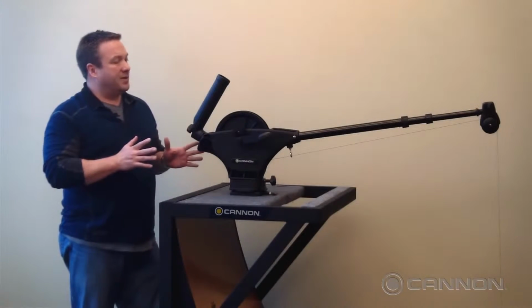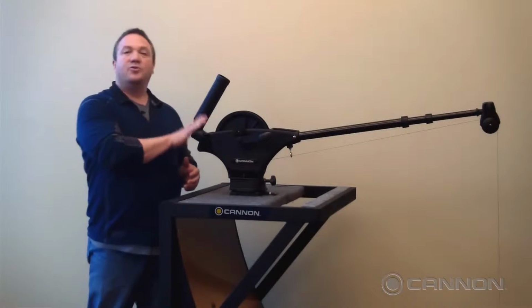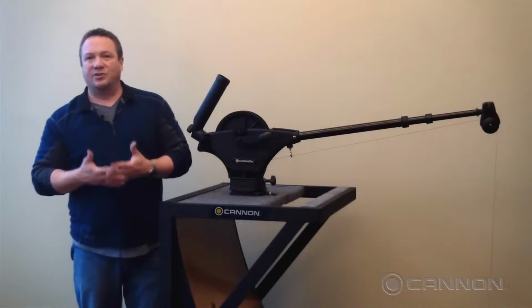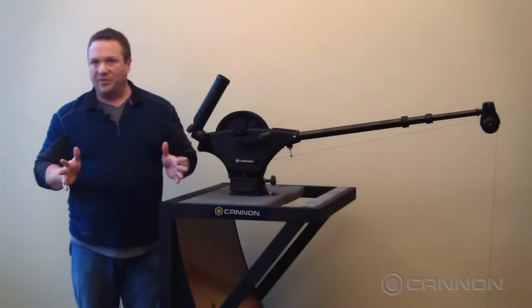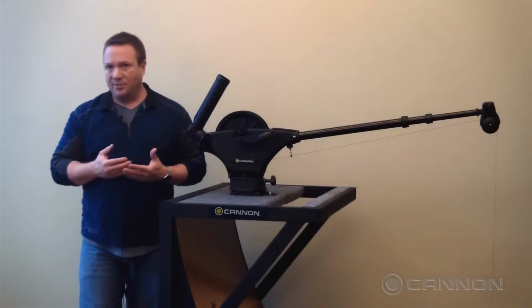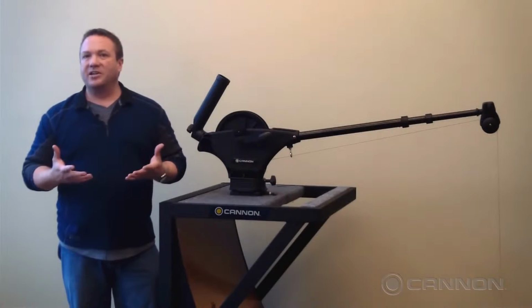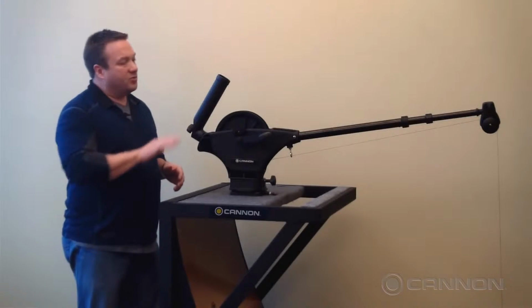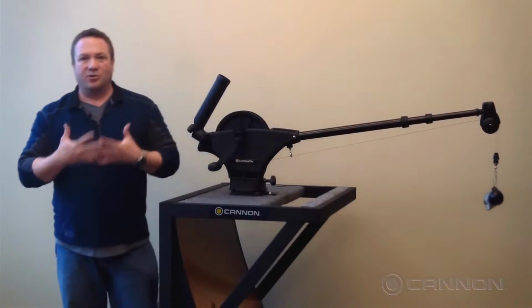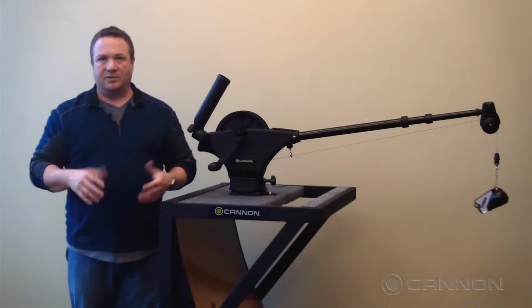A couple of the key features about this is number one, the retrieve rate is incredibly fast and efficient. This has a 2-to-1 retrieve rate, which means every time I crank the handle, I'm retrieving 2 feet of cable. Now for anyone who's ever fished with a downrigger, especially a manual downrigger, knows that when you get a strike, it's incredibly important to get your cable and your weight out of the water as quickly as possible so that it doesn't interfere with your fishing line. So with the Unitrol 10s, all I have to do is turn the crank handle. Every time I turn it, it retrieves 2 feet of line, gets the weight and the cable out of the water as quickly as possible.